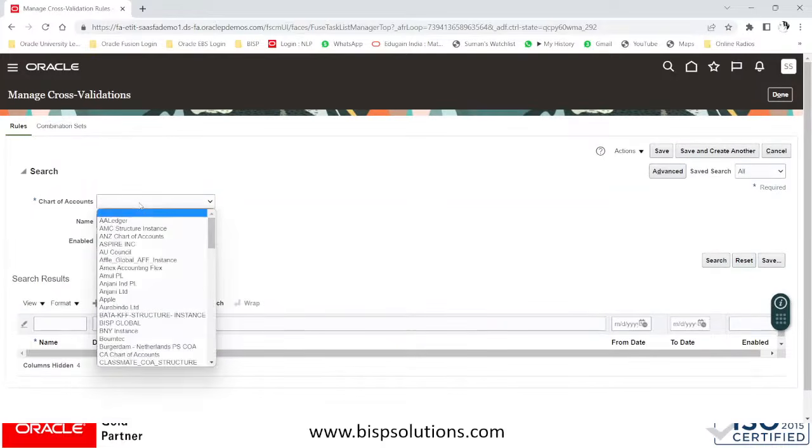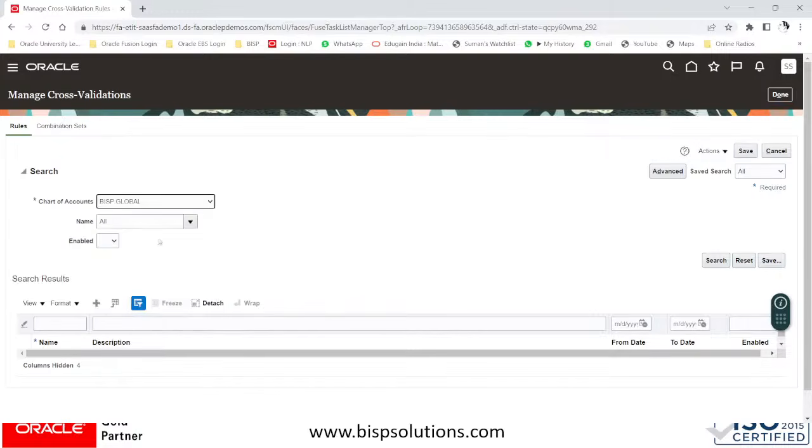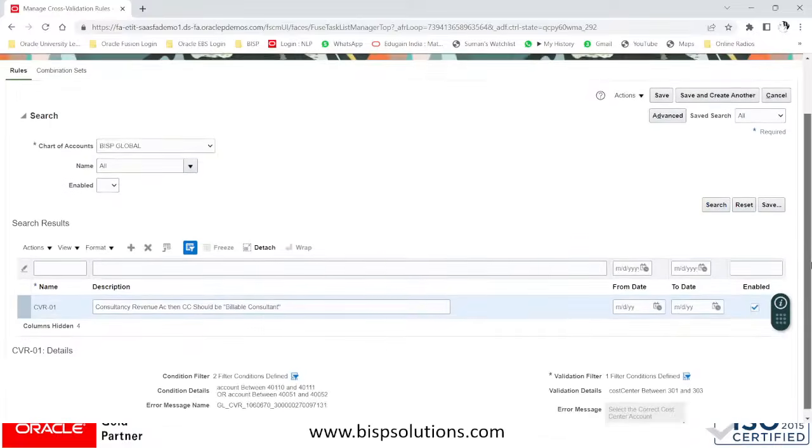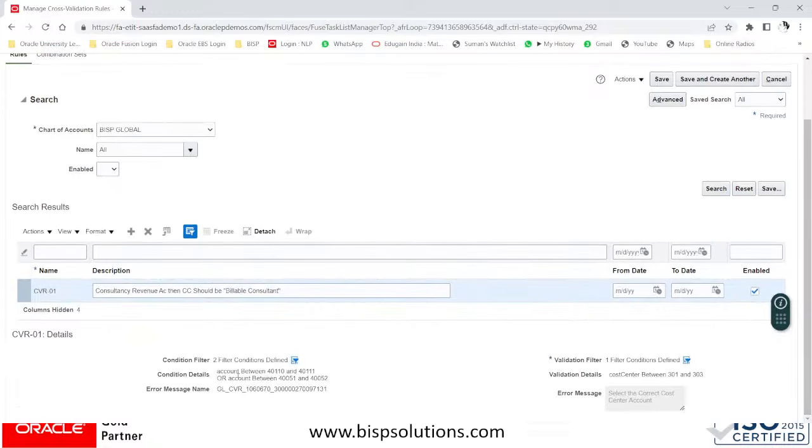Manage cross validation. Select our chart of accounts and search the same. So just scroll down. Yes, two conditions have been created. The condition that we want to create, right? So that is the error message it will throw: select the correct cost center, right?